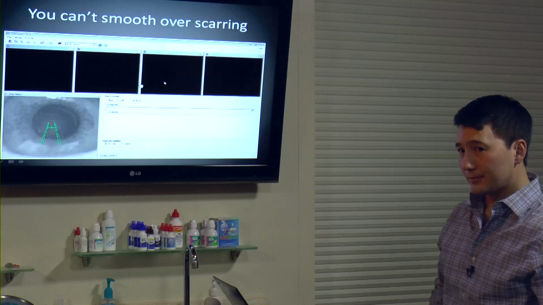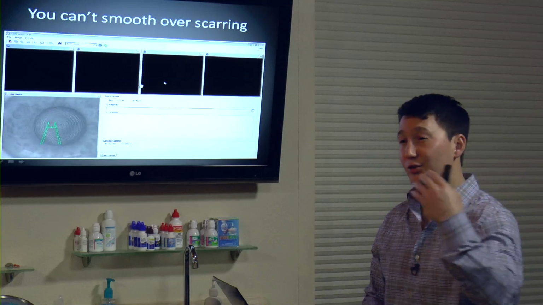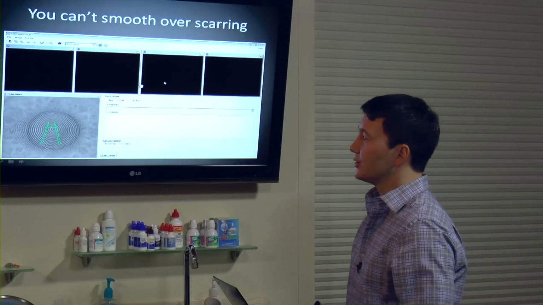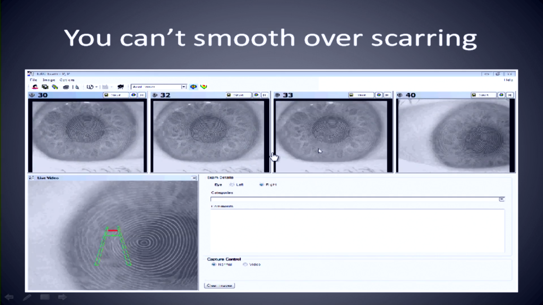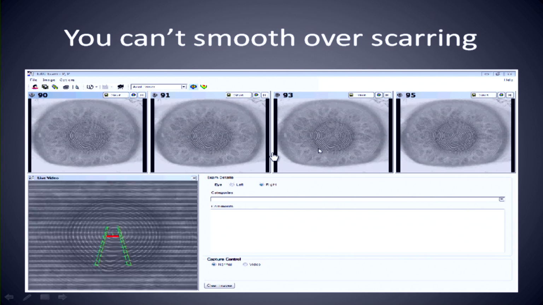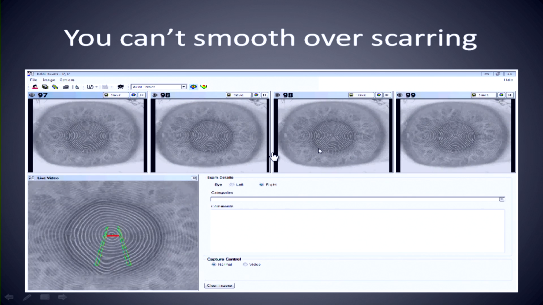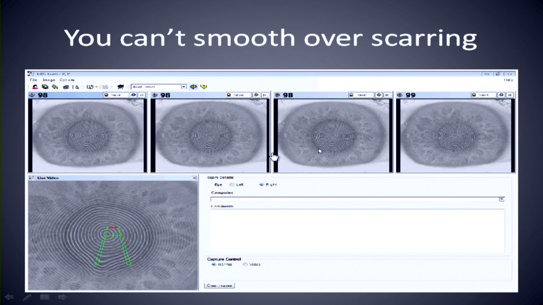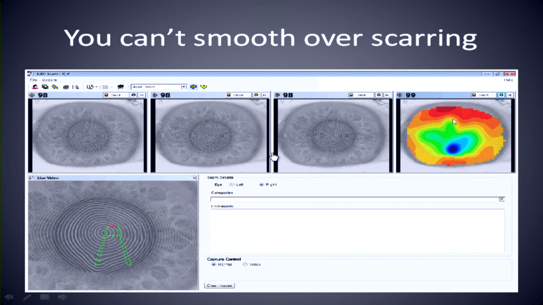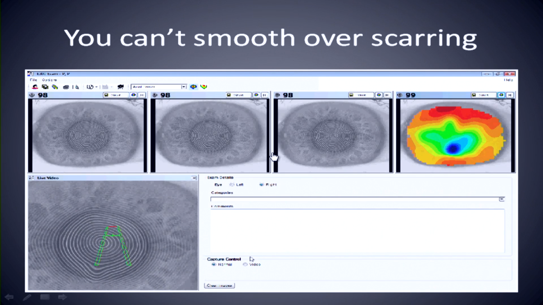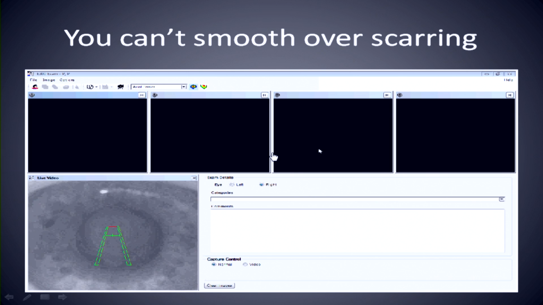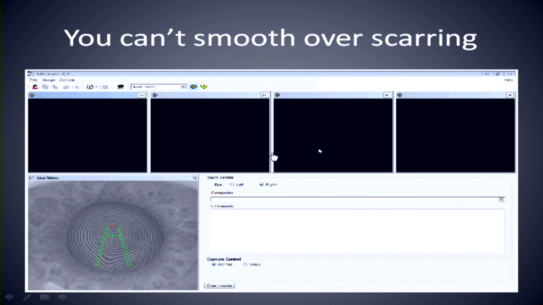Now sometimes we can't put in artificial tear and smooth out the rings. We can't ask the patient to blink frequently enough. And this is an example where we have an inferior area of scarring, and this is an RK patient. And it doesn't matter how much fluid we load this eye up, we won't smooth that over. So don't be surprised when you've got cases that you ask the patient to blink, you put in artificial tear, and nothing seems to work, and this will be one of them. Patient with keratoconus with a large area of scarring, a patient that had penetrating keratoplasty, examples where we just can't smooth out the placido.